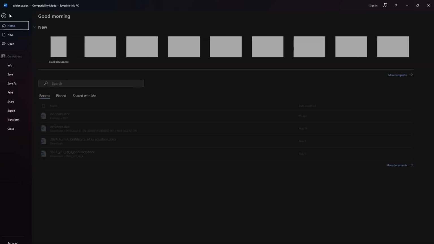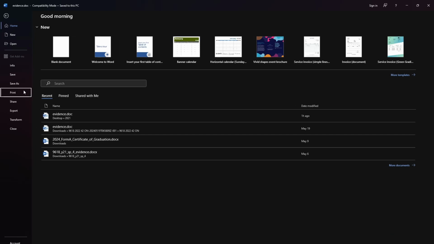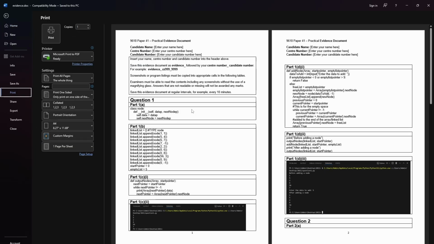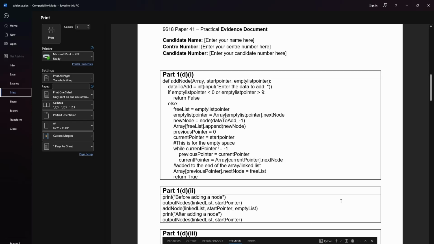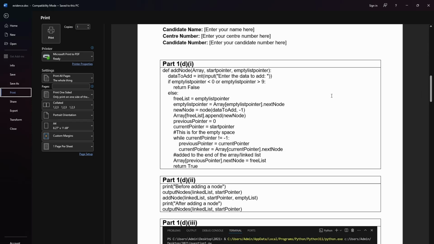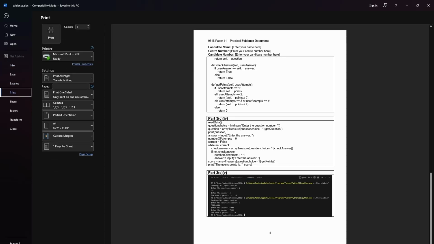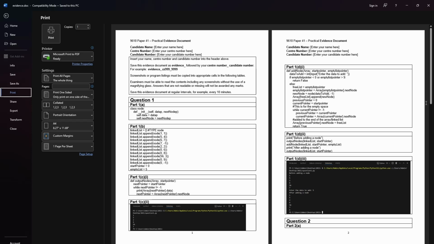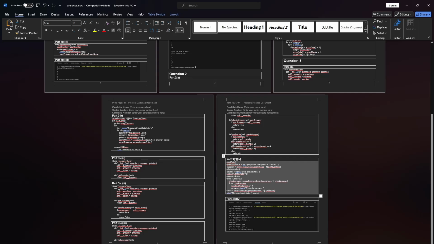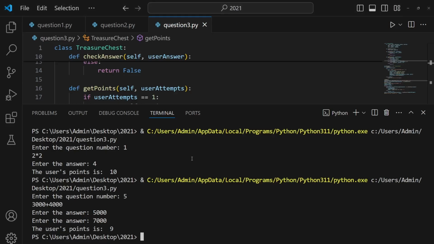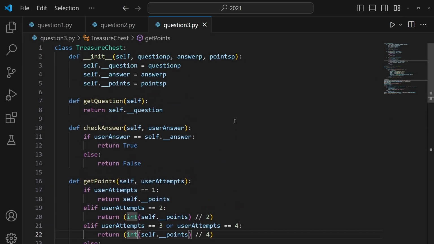And I'm also going to go ahead and export this evidence doc file and attach it in the description of this video, so that if you don't want to refer to the mark scheme, because I've done it a little bit differently than the mark scheme, but want to refer to how I did it, you can very much go ahead and do this by looking at this code, since it's difficult to share the Python files themselves through Google Drive, so I'm just going to do that.